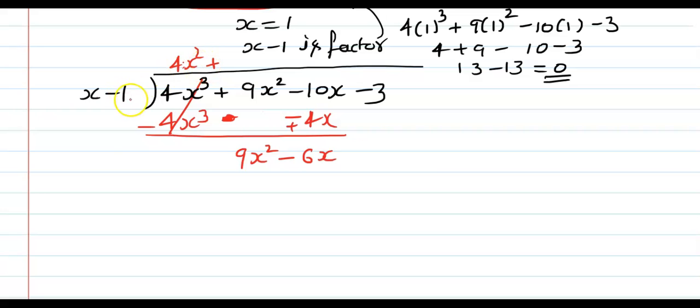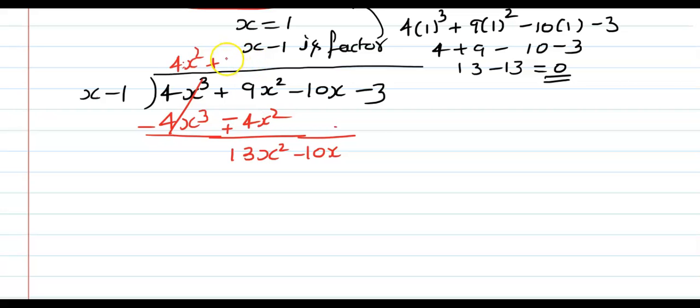wait a minute, 4x square minus 1, it should be 4x square. This is just an error here. I am going to rub it. Yeah, so when you multiply 4x square times x is 4x cube, 4x square times minus 1 is minus 4x square. Okay, if you change sign, this is minus and plus, so it will be 13x square and minus 10x.